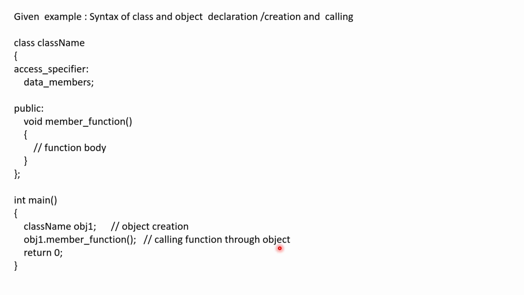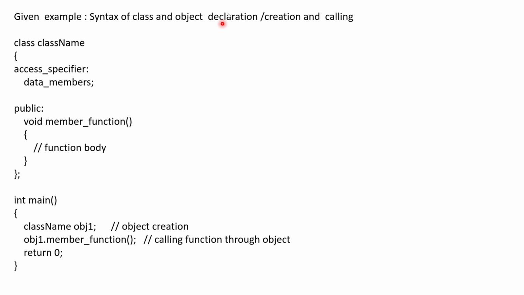You will call the function through the object. And if you want to call the data member, you first take the object, dot, then your data member. This is just the syntax, and you have to type return zero, and that's it. So this is all the syntax for how we are going to create objects.